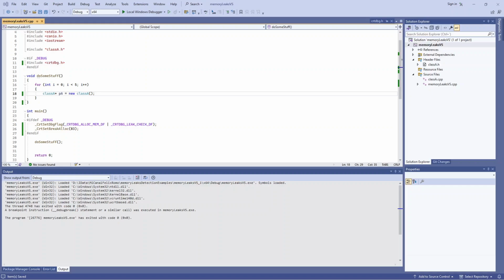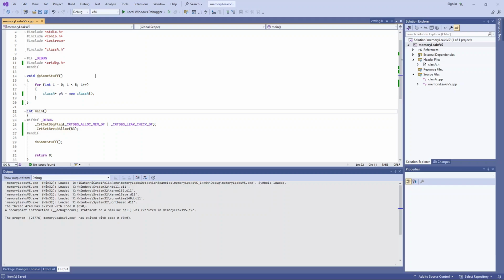In this project, we will see the minimal configuration to detect memory leaks when we create an object using new. But there are two things that we have to do.